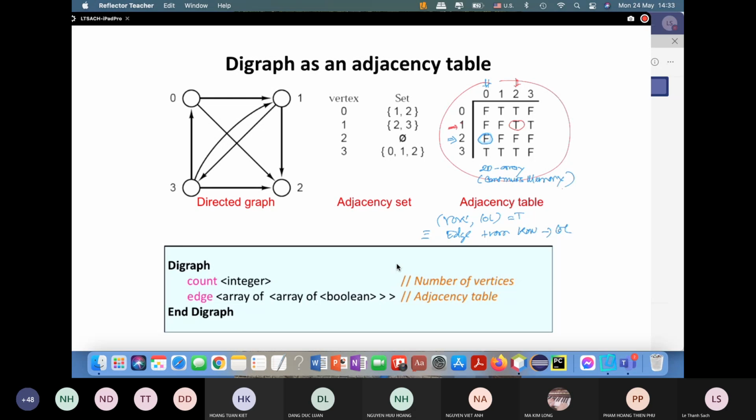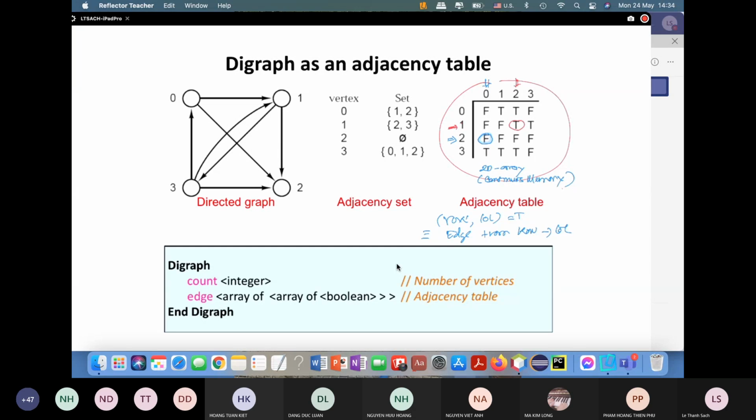Is there any link from one vertex to another vertex? Because you can use random accessing. Let's talk about passing row from row 3 to 2. Now you can see there is a link from 3 to 2. You can answer very fast by random accessing. But memory is not good.